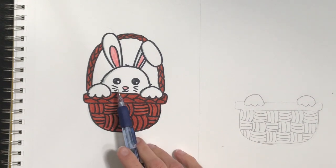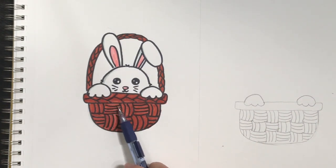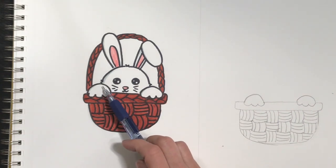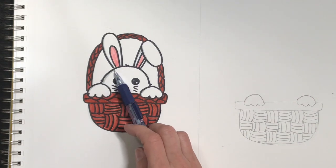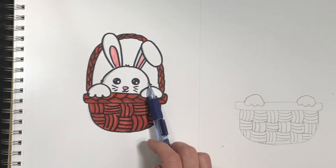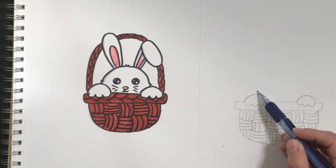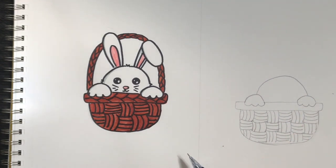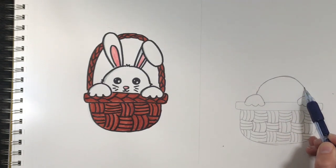Now we're gonna draw his face. His face is a circle. You don't see this piece because it's behind the basket and behind his paws. So you will start at the top of his paw, go up with a half circle, and go until you hit the next paw. Here. It's not a perfect circle, but it's okay. All right.